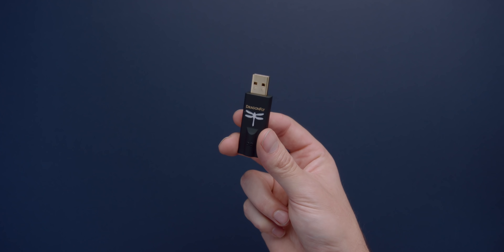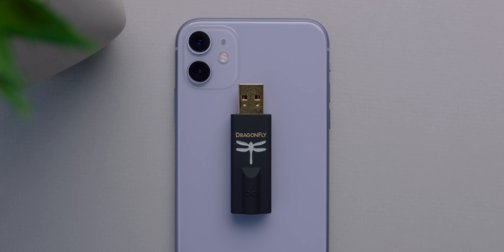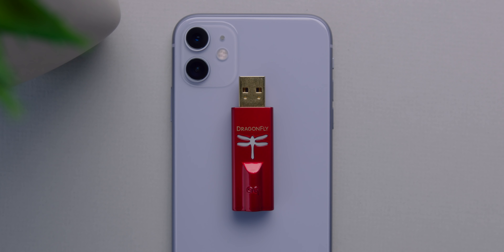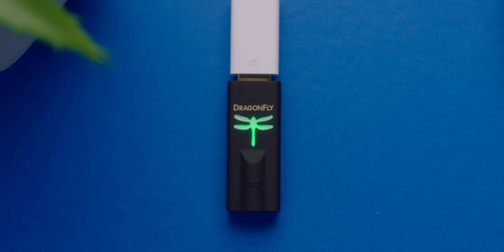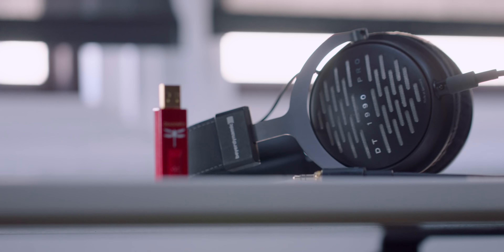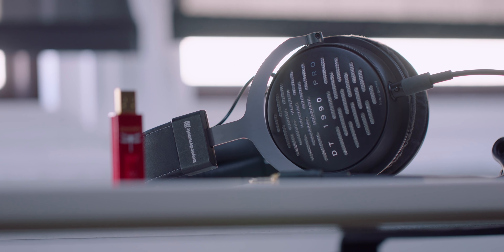Now, if I can avoid wires and go wireless I usually will, but I've gone down a deep rabbit hole of audio lately, and that's where the Dragonfly from AudioQuest comes in. It's a tiny, compact USB DAC — you can use it with a computer, but I've also been using it with an iPhone combined with Tidal, which is mind-blowing. I have two versions — black and red. The higher you go up, the better the DAC and sound quality. For most people, the Dragonfly Black is going to sound infinitely better than that $9 adapter you use with your iPhone to get a headphone jack. Even without Tidal or lossless audio, you'll still hear a huge difference. My combo has been the Dragonfly Red paired with the Beyerdynamic DT 1990 Pros — the sound quality is freaking ridiculous.